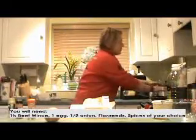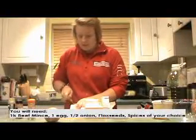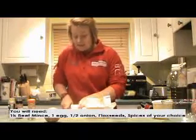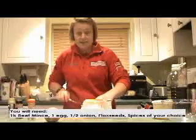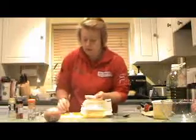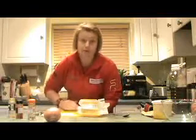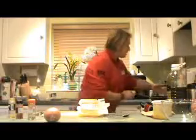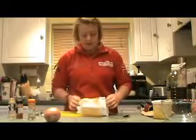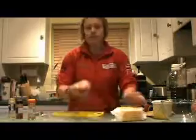Now the reason that I use beef dripping instead of oil is because it's heat stable, which means that the fats are not going to break down when they're heated, which means that they are going to stay as they are. Bodies like natural products because our body was developed naturally, and the body doesn't really like manufactured stuff. So you've got beef dripping in a heating pan, and then we are going to chop up some onion.